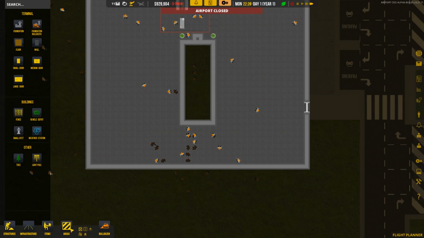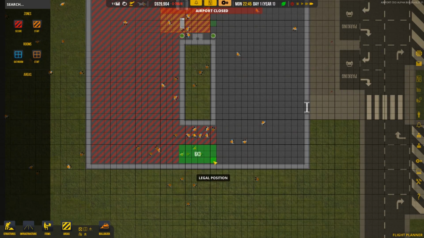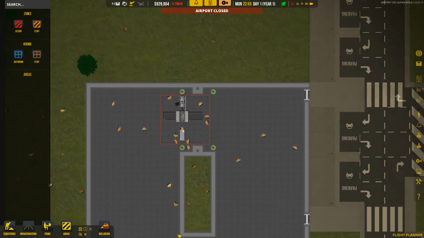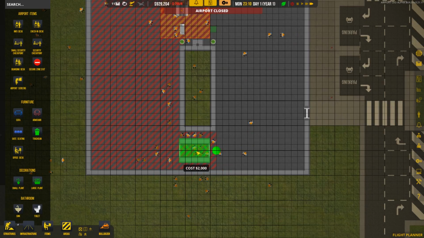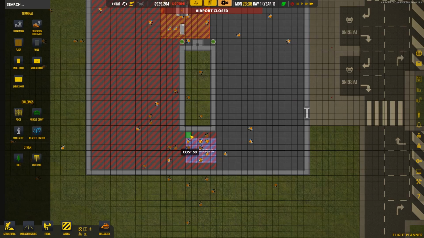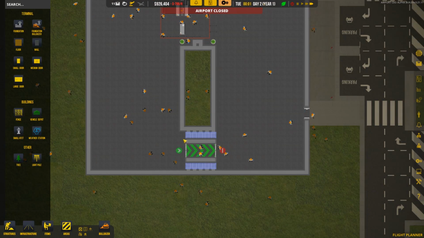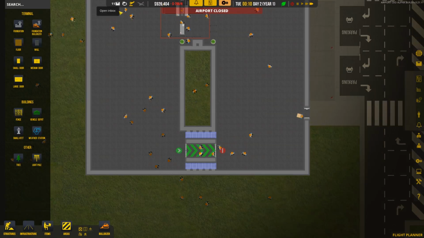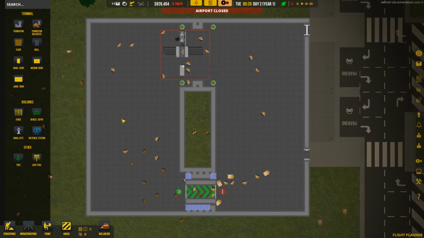There we go. Right, I'm going to build my staff area at a later time, I think, because I'll build it once I start extending the terminal. But I do need an exit for the moment, which we shall do rather like that. And then again, we will re-wall this in, and then we shall start thinking about progress. Yeah, I'm going for fully oppressive walls this time around. We don't want anybody getting any funny ideas. Right, there we go. Good. So that's where my exiting passengers go. Yes, that's where they're going. And here are the chaps that are coming in.